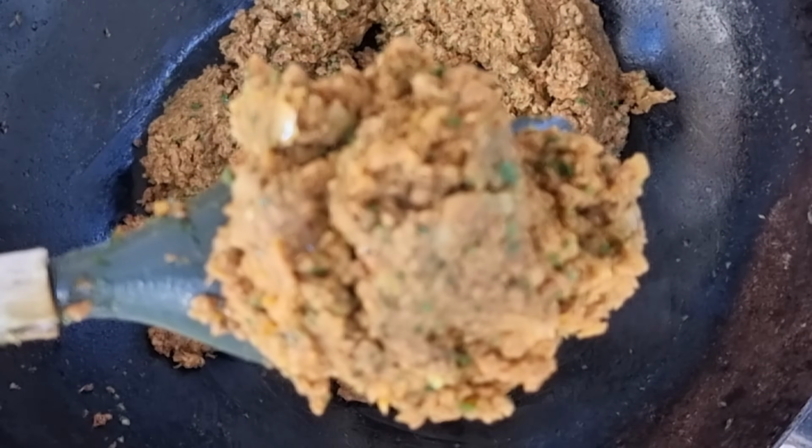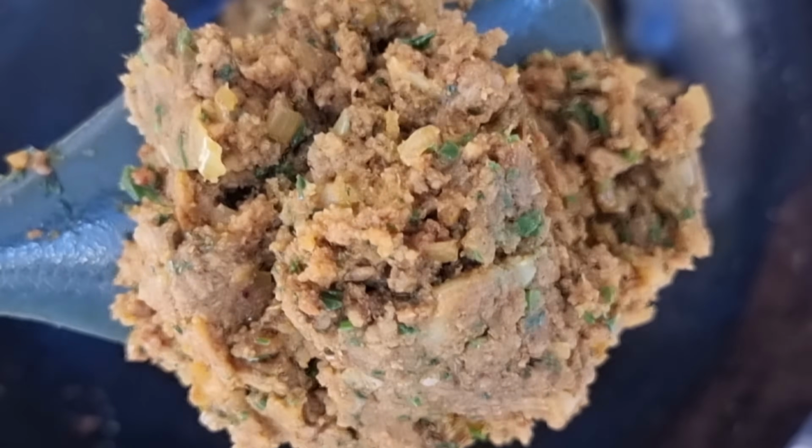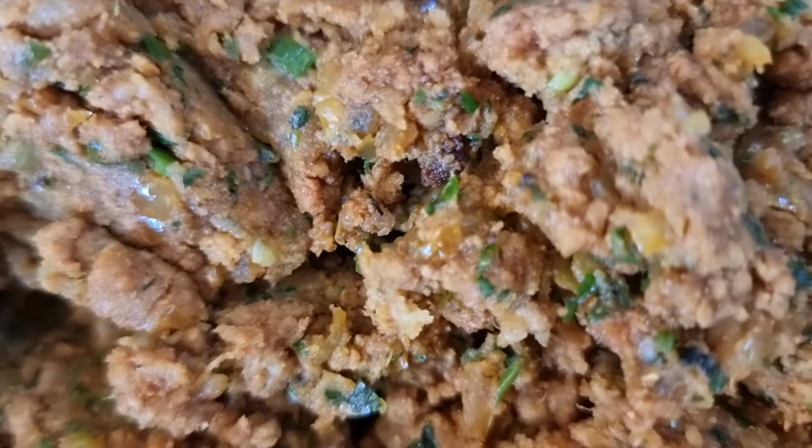And there you have it. The filling is ready. You can transfer it into a bowl and allow it to cool down.